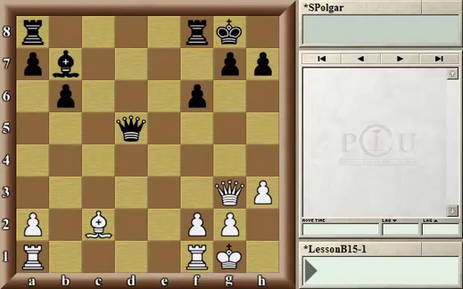The important point that you need to remember regarding pins is that when you have two of your pieces on the same file or diagonal, like in this case, your king and queen, you have to be very careful not to get into trouble.